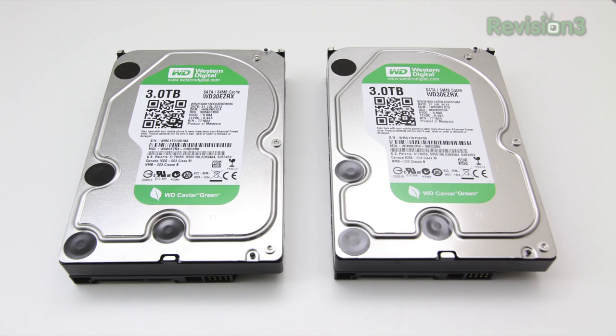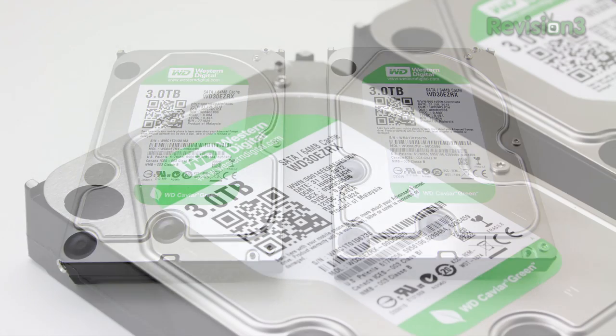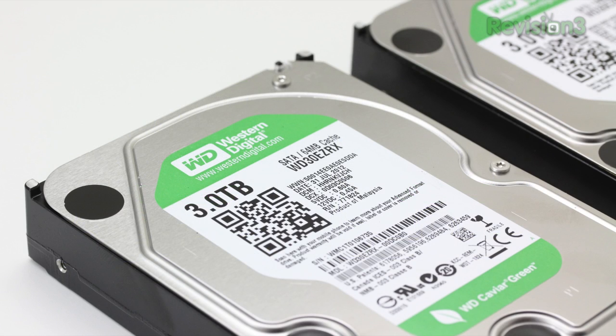The reason I chose green drives is because I like some of the attributes that they have. For example, they're quiet. They have a variable spinning speed RPM — anywhere from 5400 RPM to 7200 RPM — meaning they're an on-demand system, giving you the performance you need when you need it and shutting down when you don't. So you get quiet and cool operation, which for me is the most important aspect of a storage drive since that's just what it is — a storage and backup drive.